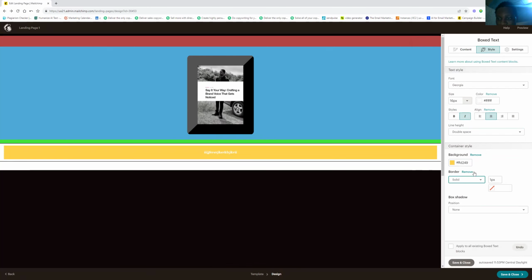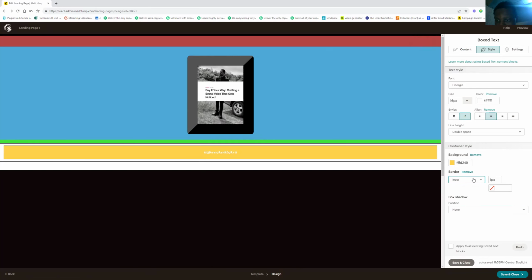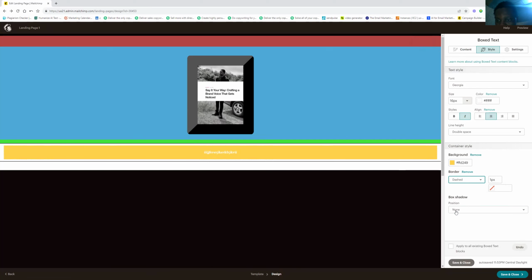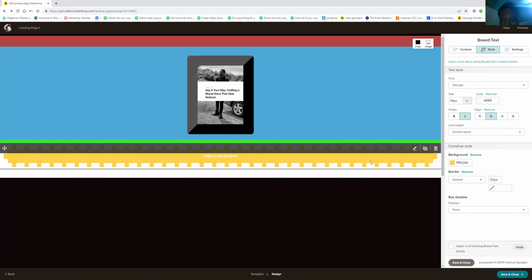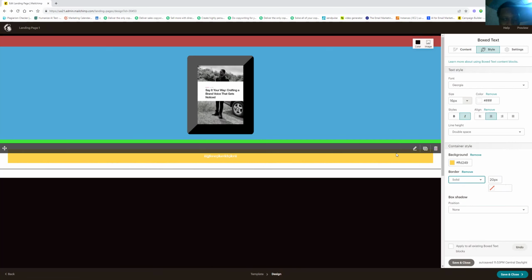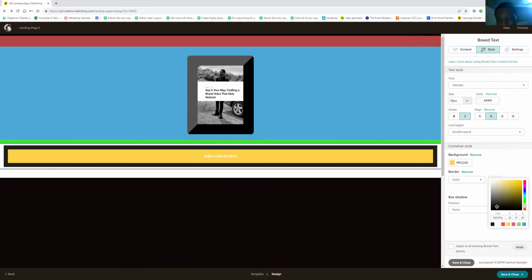So I'll put the border. You see the border. Let me turn it on. Can you see? Yeah, let me show you again. This is the border. Let me show you so you see the difference. Can you see? Now let me increase the pixel. You see now. Can you see? So that's it. So let me change this. You see how we can change the color here. Can you see? So that's that for that.